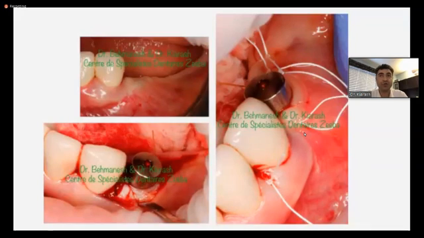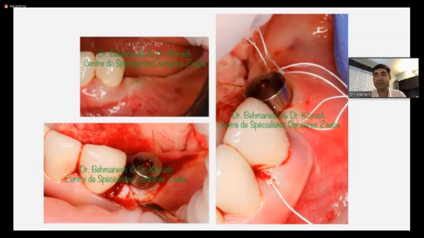What about connective tissue around implants? This is our go-to, typically speaking. This is a case where, at the time of the phase 2 procedure on these implants, you can see how thin the tissue is. You can see the cover screw almost coming through, the gray hue to it. The surgical site is prepared, a connective tissue graft is tucked under, the area is closed up, and this is the result we get. Much better than the previous case, much more aesthetic. Not that aesthetics is a concern in this scenario, since it's in the mandible and the posterior, but again, just to give you ideas of what kind of treatment solutions are out there.